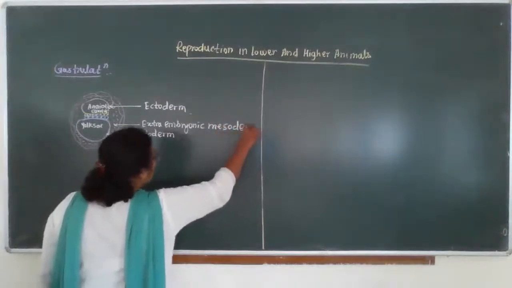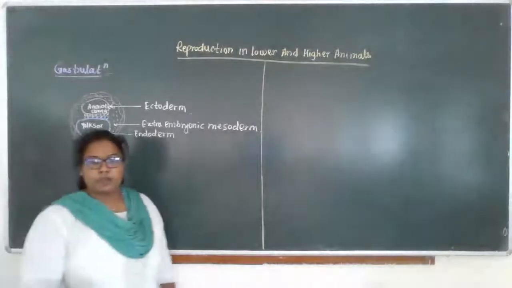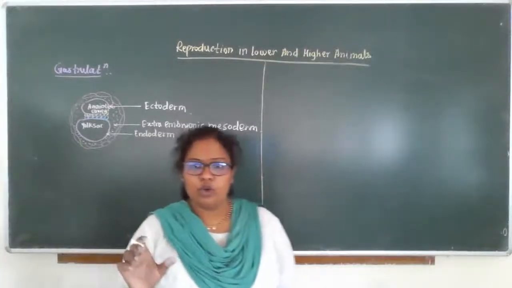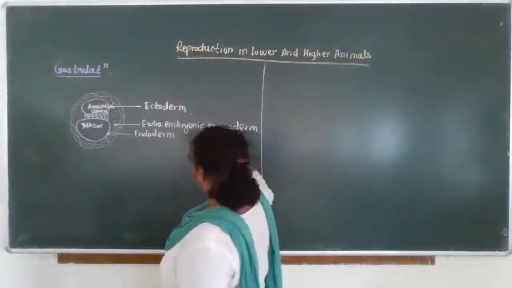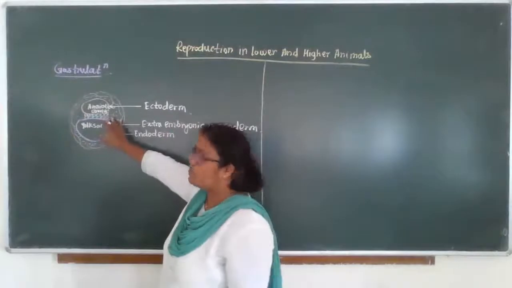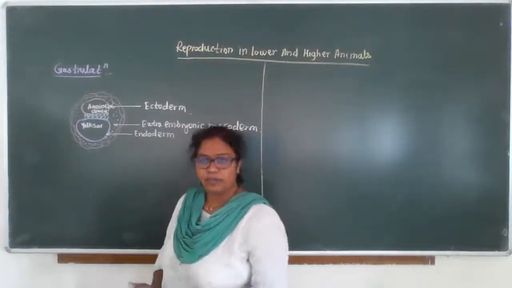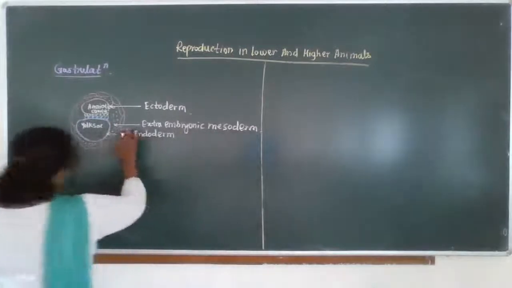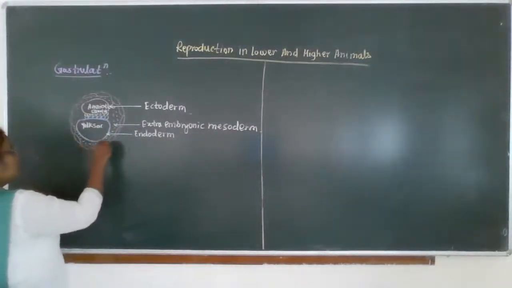That means, as you know, this extra embryonic mesoderm is not exactly the mesoderm which is from the embryo, right? The mesoderm which is formed exactly from the embryo is from these hypoblast cells, okay, which then go on to form the mesoderm, right? So extra embryonic mesoderm also gets formed around this. Okay, this is the trophoblast here.